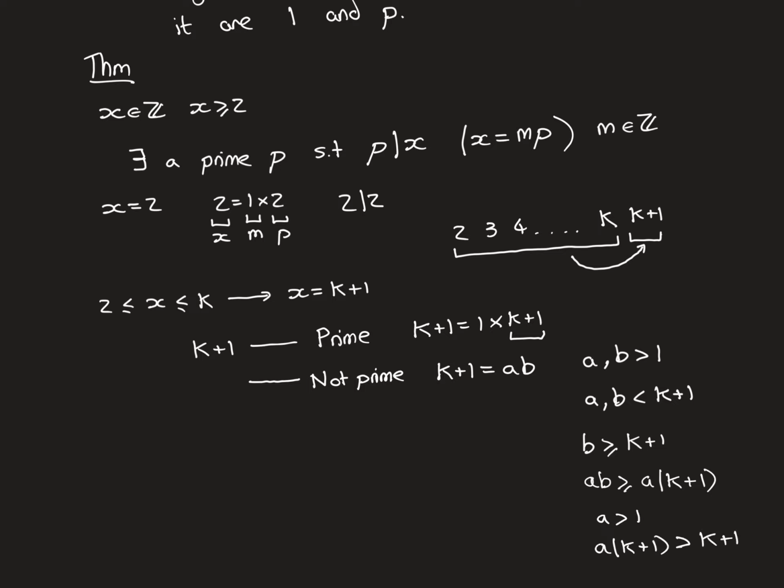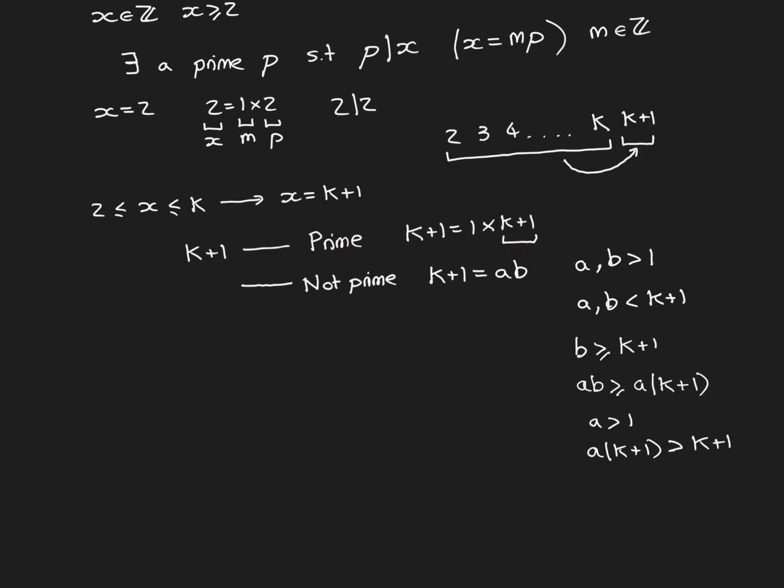And now we've got a problem here, because look, we've got this inequality and this inequality. This here is the same as this thing here. So this is greater than or equal to this, and this thing itself is strictly greater than that. So by transitivity, we can now conclude that a times b is going to be strictly greater than k plus 1, because this is greater than or equal to this, and this thing is strictly greater than this, so this one therefore must be strictly greater than this. But that's a contradiction, because a times b is equal to k plus 1, so it can't be strictly greater than k plus 1.